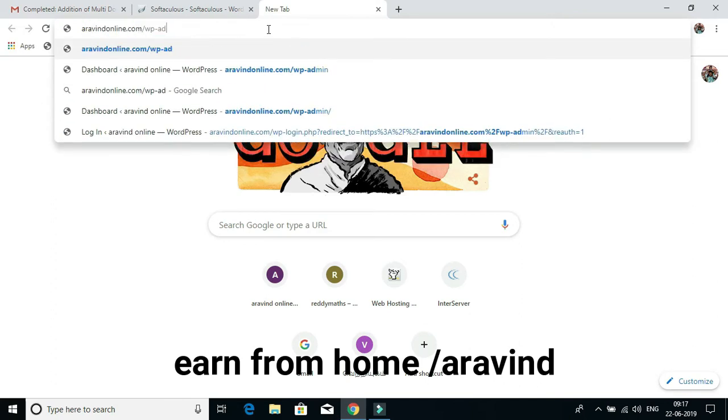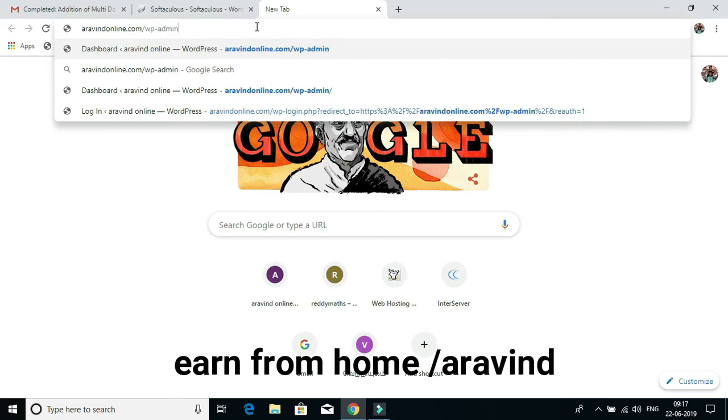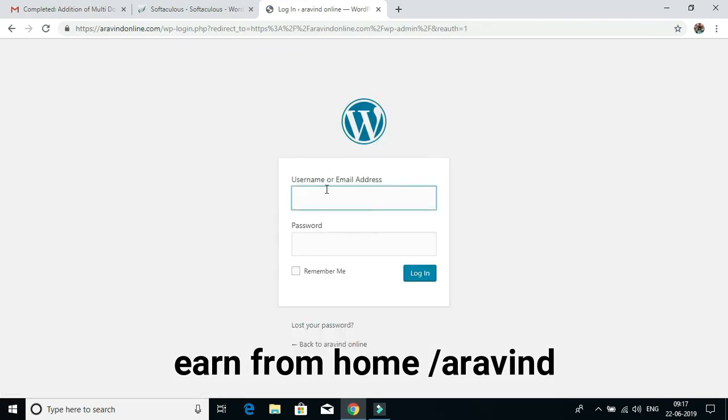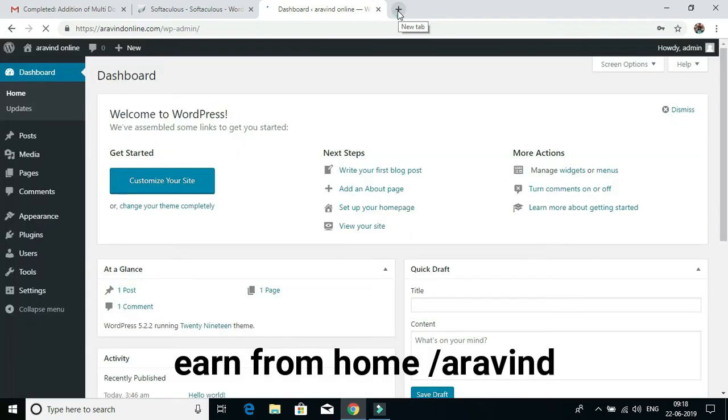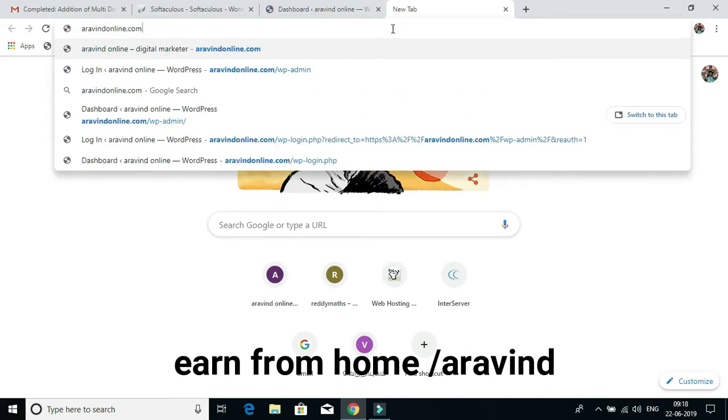So just go and log in inside WordPress. Just type your domain name slash wp-admin, or else you can type your domain name slash login. The two things you can use. Arvind Online is a domain name. You can just select whatever domain name you wish. You just type your domain name slash login or slash wp-admin. I have just typed the username and the password that I entered previously while installing WordPress, and your WordPress dashboard will display now. And yes, boom, the WordPress dashboard has been installed and it is displaying to you.